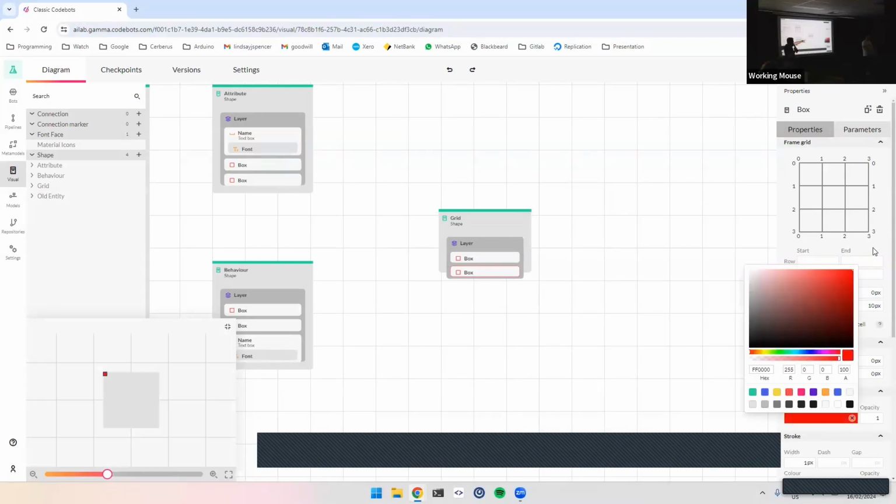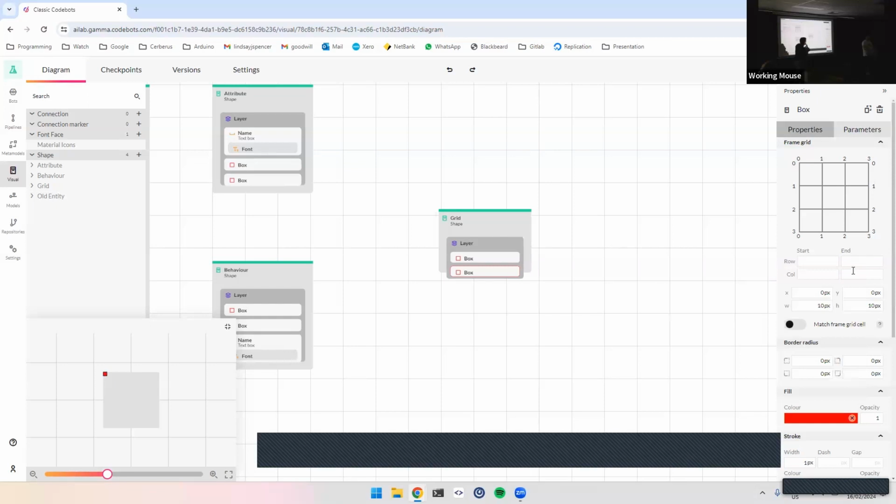Now you've got this cool little UI up here on the right, which was literally added yesterday. We were going through this demo, and we were like, this is hard to use. We need a better UX. So this little representation on the right-hand side is a to-scale representation of the columns and rows that you've defined. So if this was 10 pixels, 50 pixels, and 100 pixels, you'd actually see that. We've also got a little representation of the grid lines, not that you really need to worry too much about them.